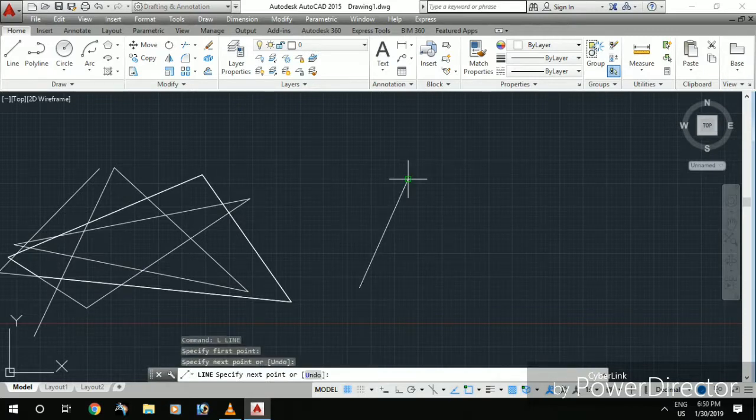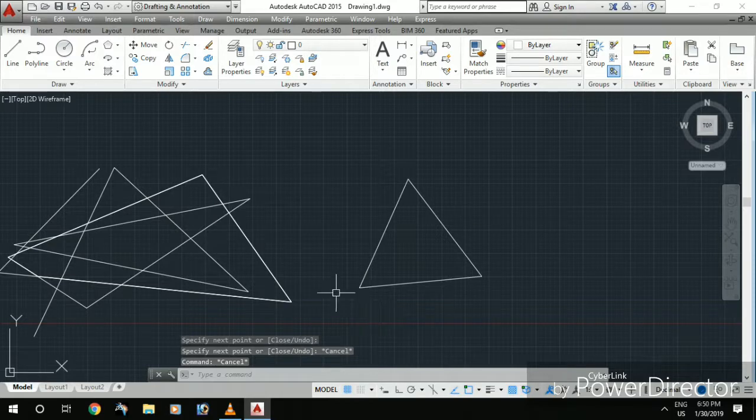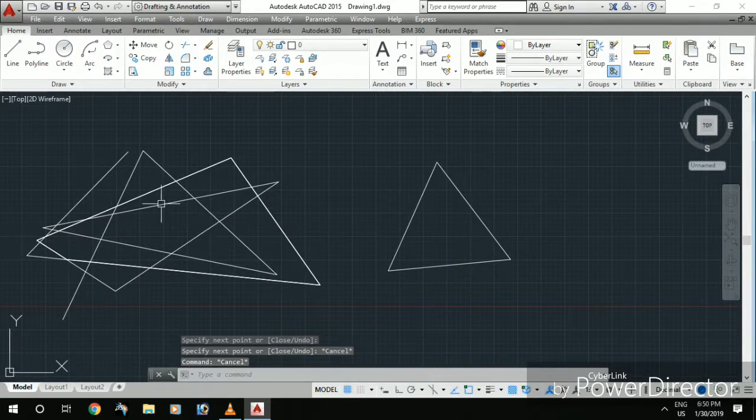I have just drawn a rectangle to show you that the properties of the rectangle don't change to the properties of the polyline or line.